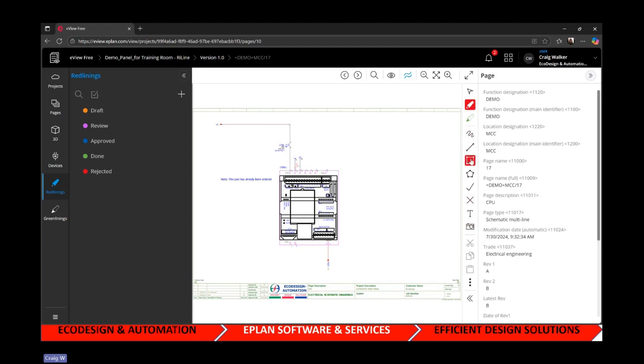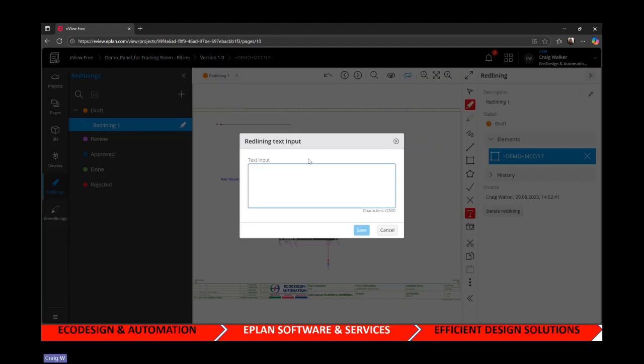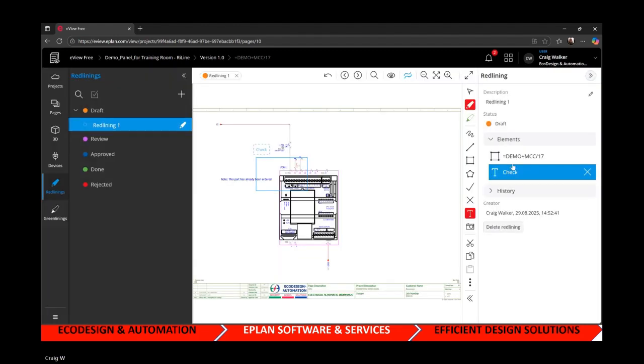So I'm going to grab a square and draw a red pen square, and it's created a red penning. I can then put some text on it and say check. And it has the two elements that I've placed under this red penning, and it's put who created it, me as the creator, and the date that I've put it. It still gives me the option to delete it at this stage. And it has a history, so I've created it.